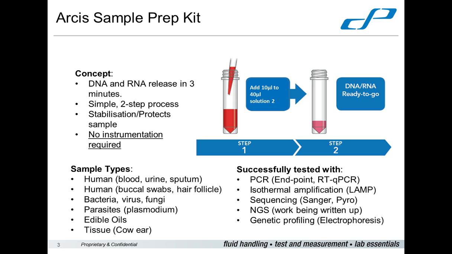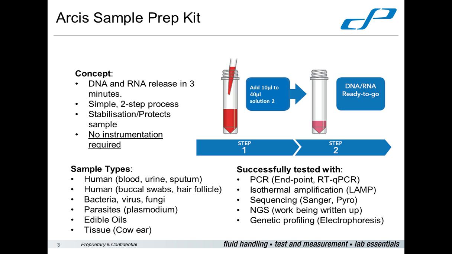You simply follow the 2-step process, which is literally: sample goes into the first tube. You incubate it, or leave it there at ambient temperature for 3 minutes, transfer an aliquot of that across into tube 2, and then from tube 2, your DNA and your RNA are ready to be used directly in your downstream application.